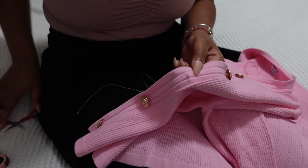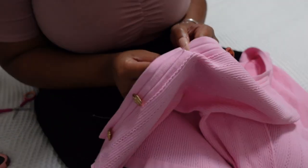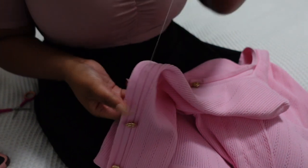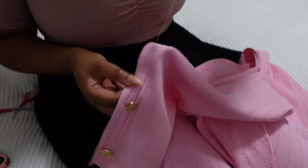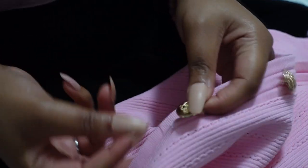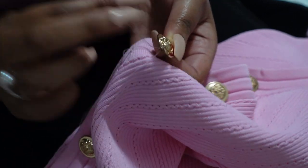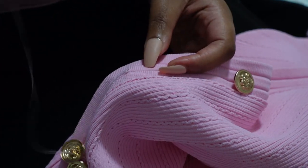I'm gonna trim off this excess that came off of it. Sew it in the exact spot again, right here. Pull it through, and it's staying, as much as I tug on it. Just going to take it, put it through the hole of the button, the back side, and loop it through.